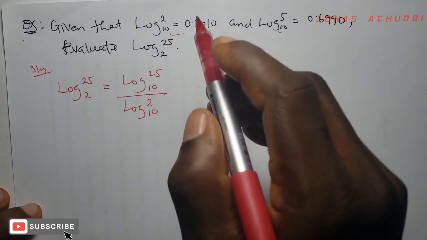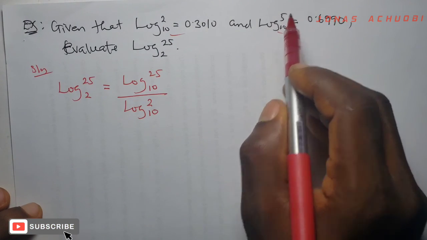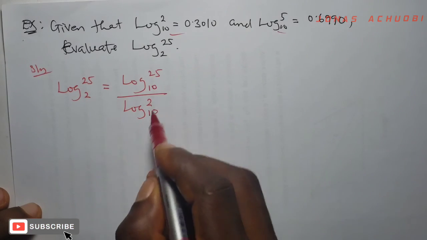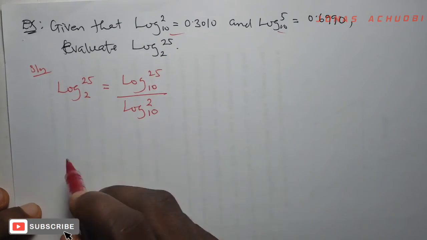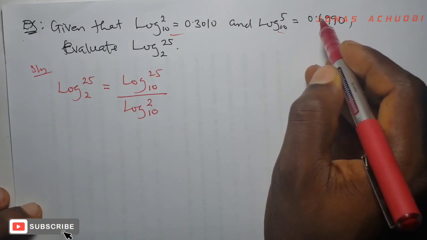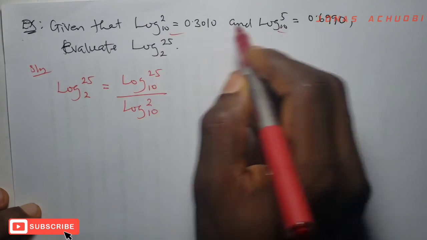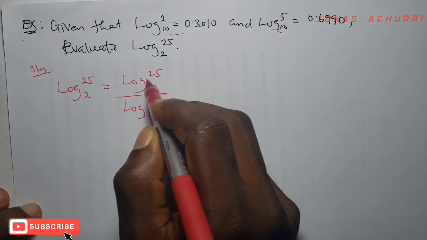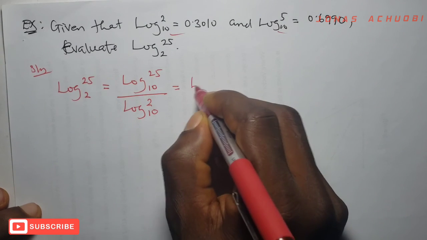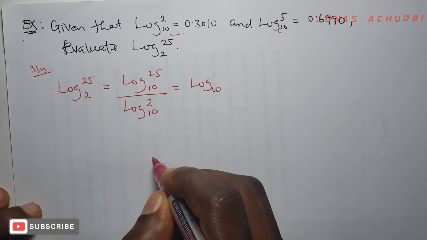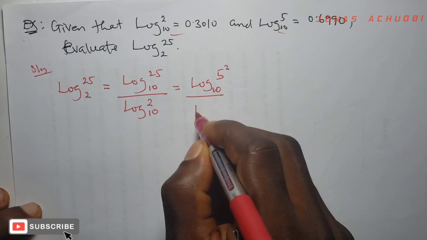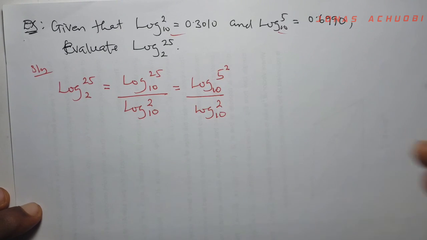The next thing we want to do is, we are given log 2 and log 5. So our next step is to break 25 in terms of the given logs. Thank God, in the denominator we already have log 2, which is okay. The next thing is to break 25 down, because we are not given log 25 in the problem. We are given log 2 and log 5. So we must break down 25 in such a way that we can have log 5 and log 2. So I'll write this as the logarithm in base 10 of 25, and 25 is simply 5 squared, divided by the log of 2 in base 10.